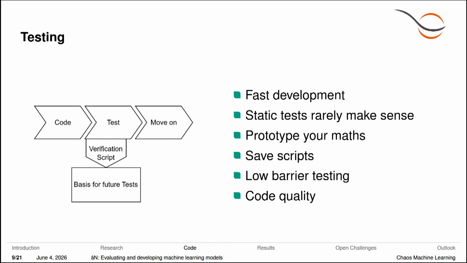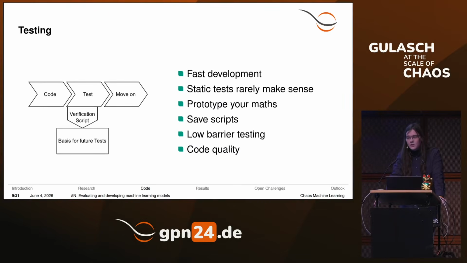So instead, I would recommend you to write a lightweight Python script, 20, 30 lines, and just run that to check the math, leave the boilerplate code as is. That will work if you took it from somewhere where it worked. And save the script, because you can do two things now. You can give it to other people if they want to check your work and just tell them, look, here is my verification script. You can verify that what I have come up with actually works, and it also mathematically works. Second, your function will probably stay somewhat the same, so when you save it, you actually have something to work off of and do not need to remake it every time. But this lightweight script also means that you have a very low barrier to testing, so I would urge you to really check every new mathematical thing that you program.